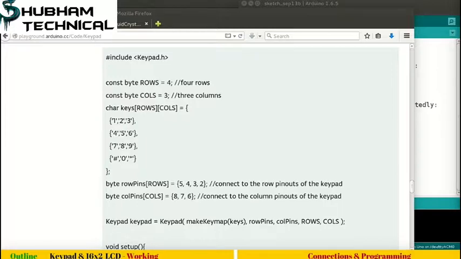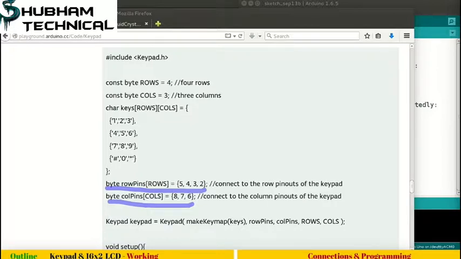Next you have to tell Arduino which pins are for rows and which pins are for columns. We already know that the keypad is connected through an 8-pin header, and the 8 pins contain 4 pins for rows and 4 for columns. In our case, as we already discussed, 0 to 3 are for columns and 4 to 7 are for rows. So we'll replace these values here.